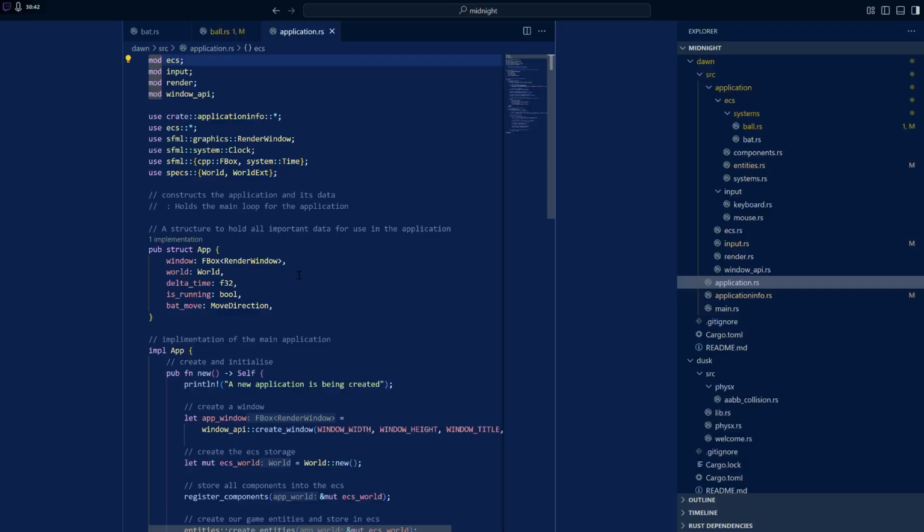It's got the window, we don't need that. It's got the world, we shouldn't need that. Delta time, don't need that. Is running, don't need that. We don't need to know the bat movement direction.